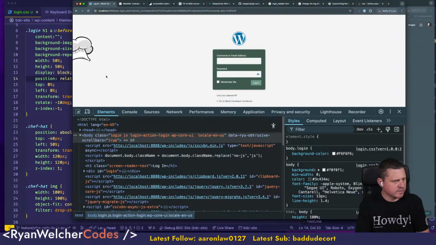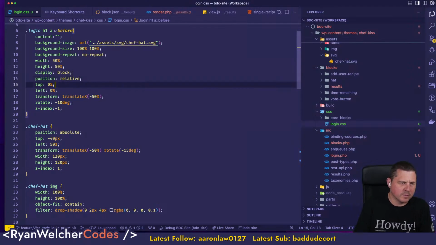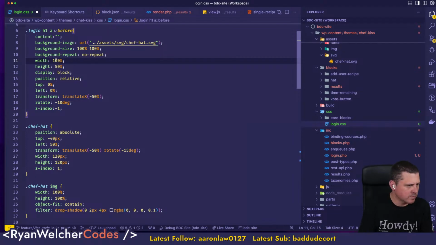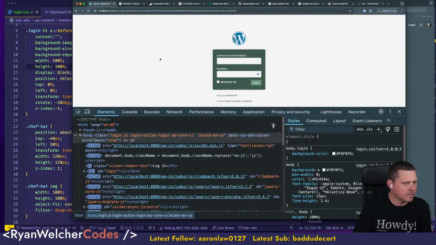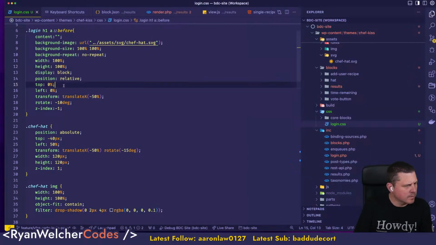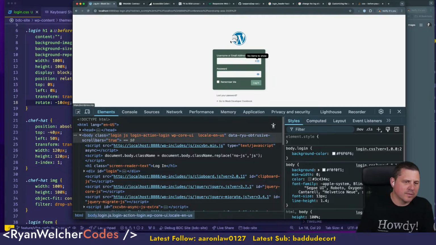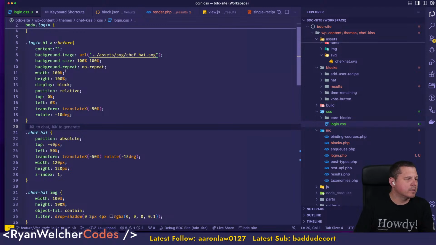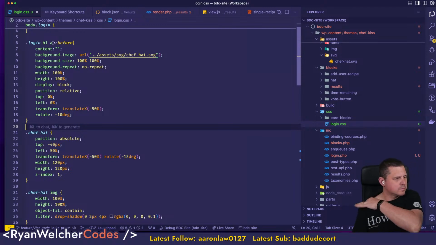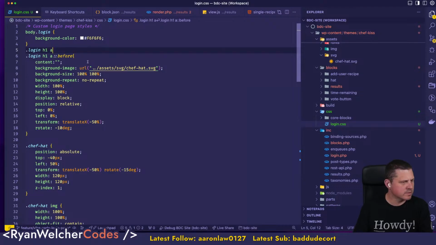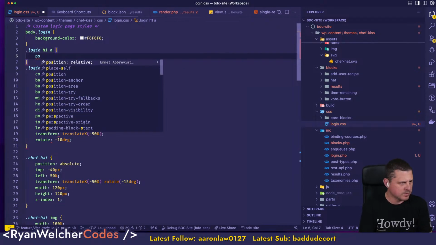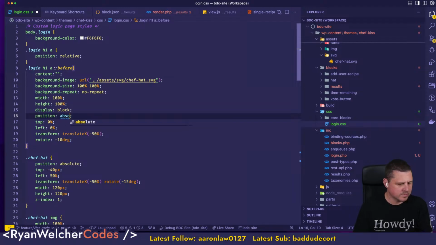So if I go relative, I should sit it in there, but now it's going to be all screwed up there. 100. And, oh, I think I have to change the Z index. I think I want it to be on top, don't I? There we go. The problem is it's not relative to the A. Oh, yeah. So just do this. Position relative, and then I can go absolute.